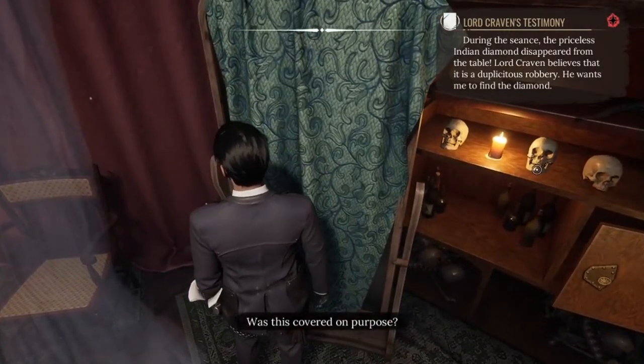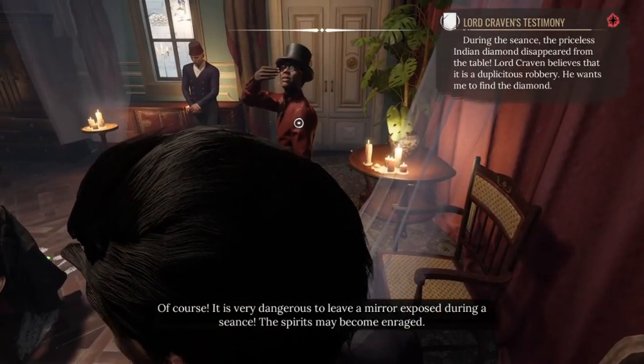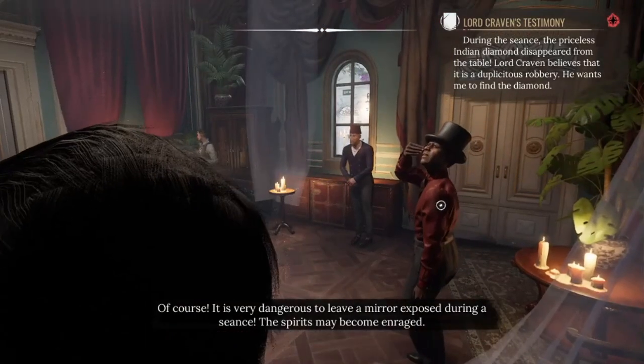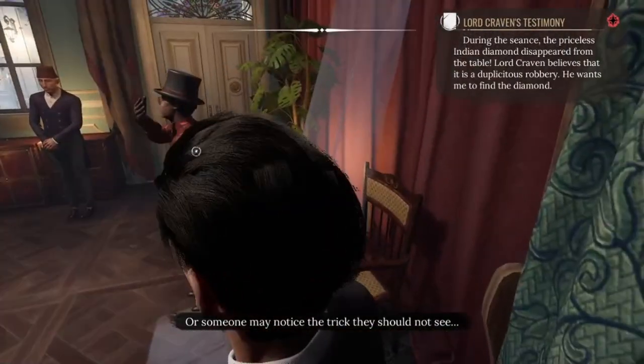Was this covered on purpose? Of course. It is very dangerous to leave Elvira exposed during a seance. The spirits may become enraged. What, that they can see their face? Or someone dead may notice the trick they should not see.